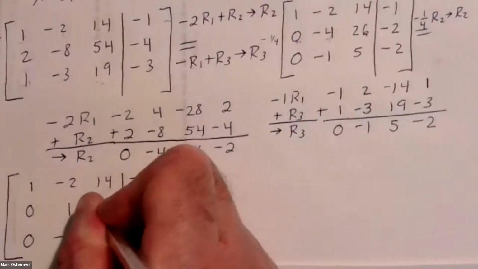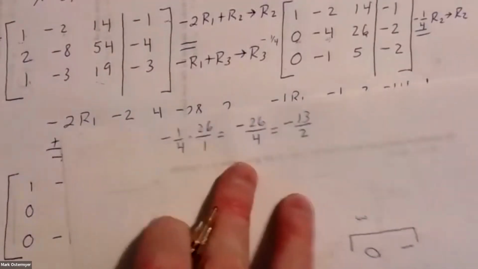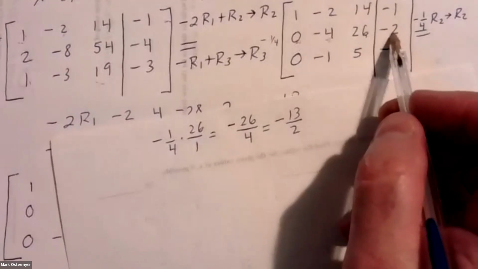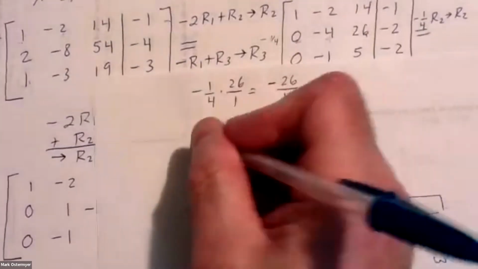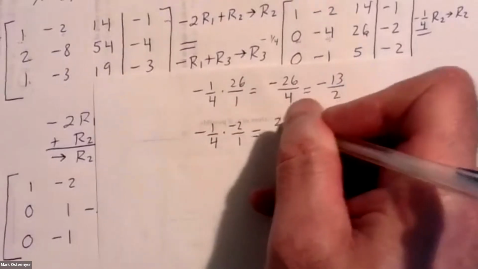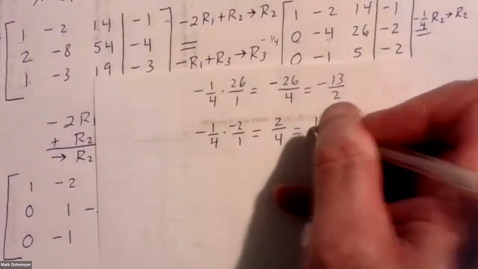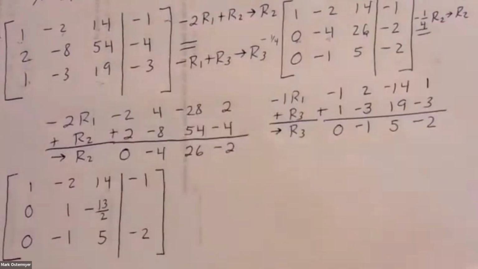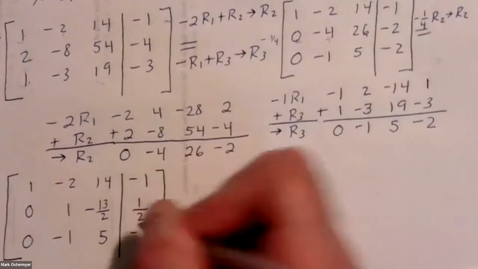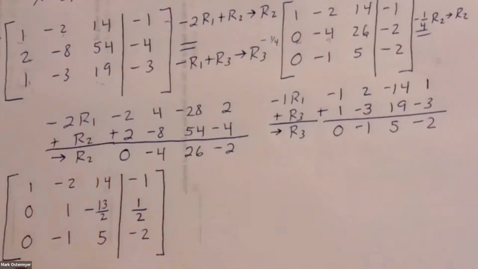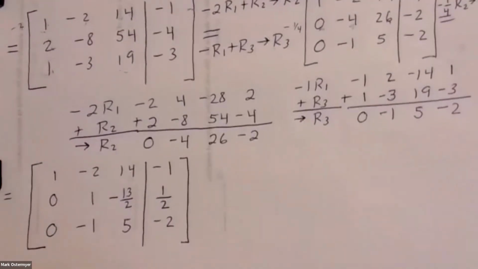Now you want to multiply negative 1/4 by negative 2. And what is negative 1/4 times negative 2? Well, that's going to be positive 2/4, but positive 2/4 reduces down to 1/2. That's my new 2-4 entry, 1/2. That's my new updated matrix. We're getting closer to row echelon form. Slowly but surely, we're getting closer.